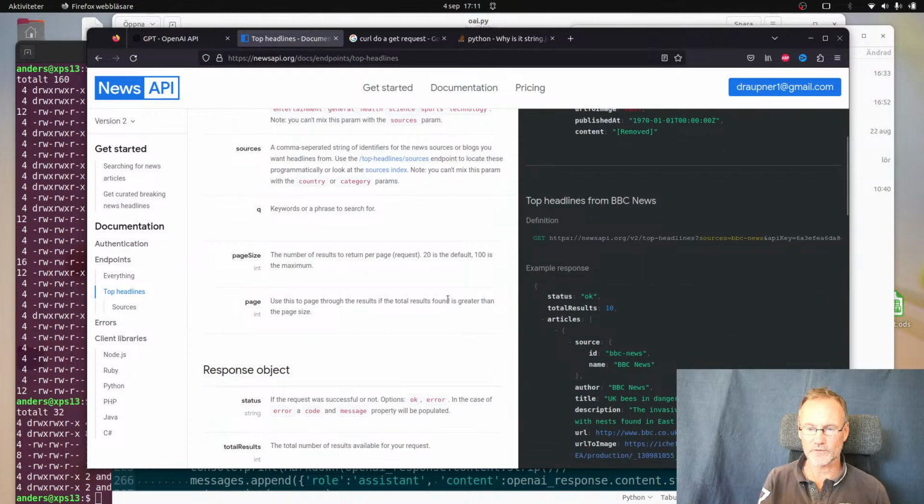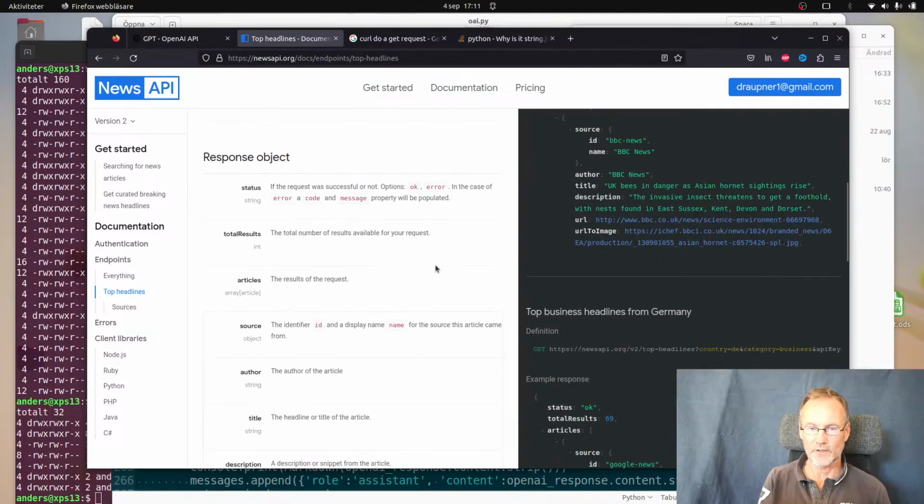You can search for certain sources like The Guardian or some other magazine. And you can ask for how many you want to see. 20 is the default, 100 is the maximum, and so far I'm going for the default 20. That is okay.